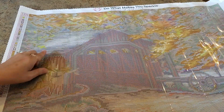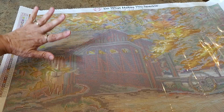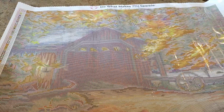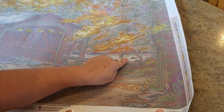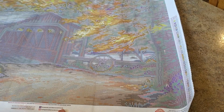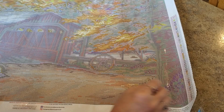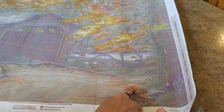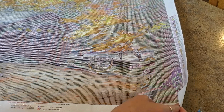Okay, so this is cool. We get some number 3s on the roof of the bridge. You know, got some sparkle going on top of the bridge on the roof. Perfect. And yes, they did it. They put the 3s over here in the river, in the rapids. Yes, love it. Perfect, perfect. I would have done that myself, right? Oh, here's some more yellows down here. A couple of the little yellows are down here in the road over here. Not many, just a couple. But this will be so pretty.